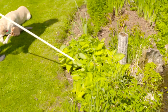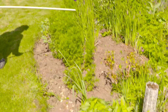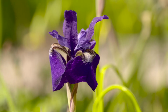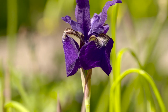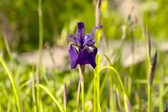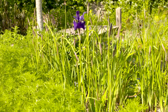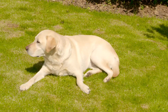So as we come around the other edge of the pond, we've got hostas, which are looking quite good at the moment because the slugs haven't had a chance to have a go at them. But I wanted to show you this purple iris, which is another favourite of mine. And this is another Siberian iris, but this is one called Caesar's Brother, which has this magnificent purple flower. They're just beginning to come out, so they're a little bit later than the ordinary kind we looked at just a moment ago. That clump was a huge clump last year, and I dug it up and divided it and planted it back again, which is why it's looking a bit more sparse than it did this time last year.